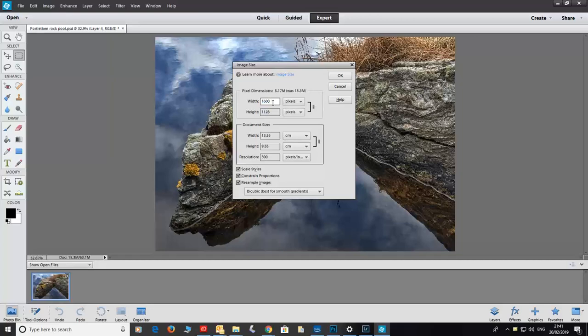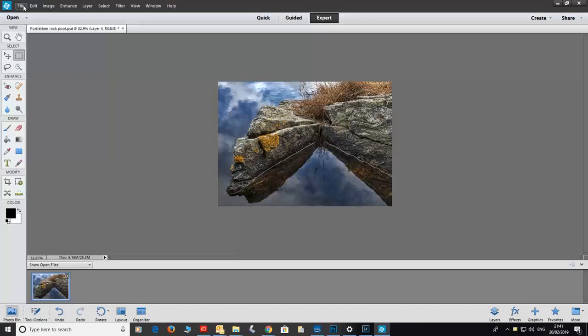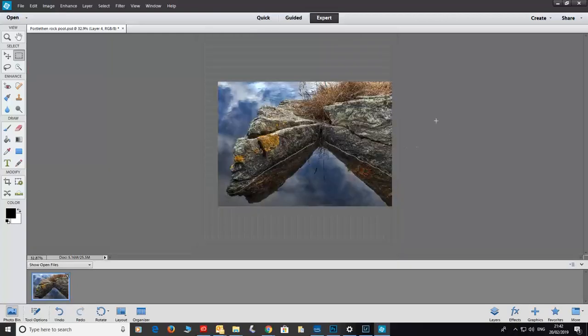This is a landscape image that we're doing, so we're expecting the horizontal to be the longest. Change it to that. If it comes to more than 1200 on the height, change that to 1200. And that's it. Click on OK. It's reduced. File, Save As. I won't go through that because I've already got it saved. You can do that yourself quite easily. OK.